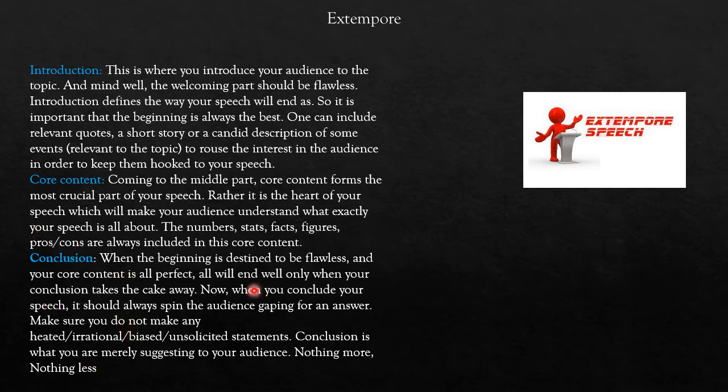Conclusion: when the beginning is destined to be flawless and your core content is always perfect, your ending of the speech should also be good, because then it wouldn't leave any space or any gap for the judges to cut your points. So you should make a good conclusion. It should not have any racial remarks, any sexual remarks, or any discriminatory suggestions or points of view. The conclusion should be non-biased, nothing less, nothing more.